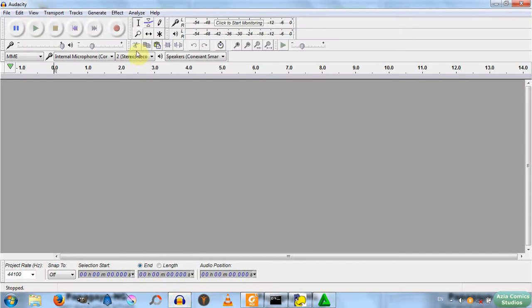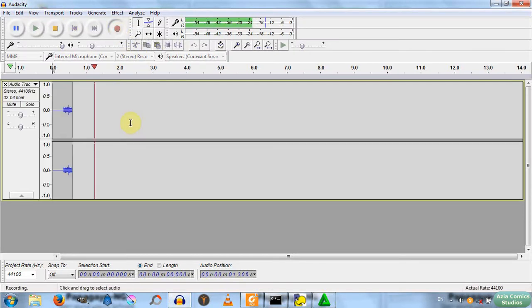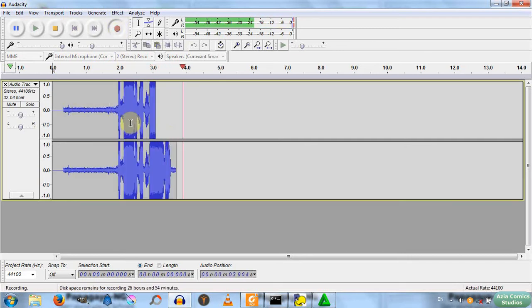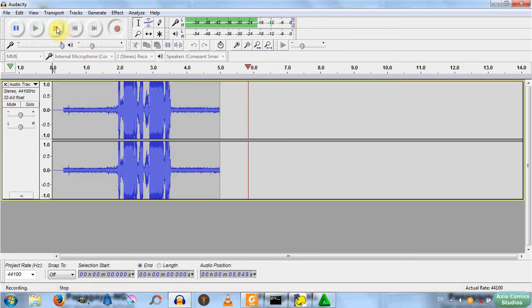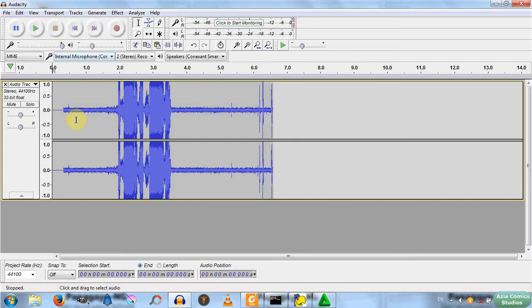The first thing to do is click the recording button then start talking. The boy in the action movie. Click the stop button when you are done and then play to get the playback. The boy in the action. You can see our sound is very noisy. We need to process it.